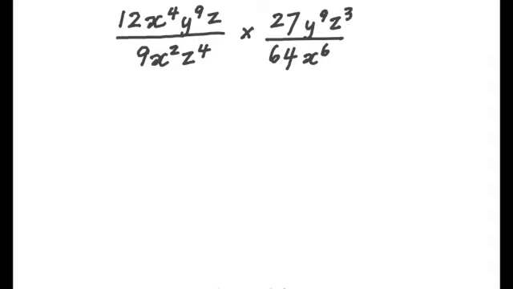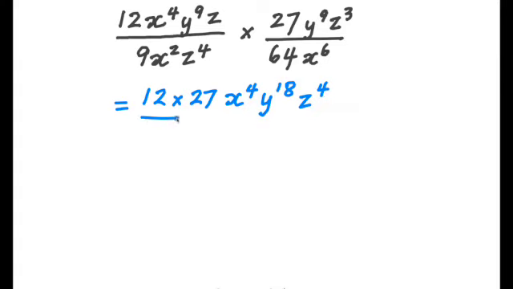Now multiplication of fractions is quite a straightforward process. All we need to do is multiply across the two numerators, come up with a simplified result, and do likewise on the denominators. So we'll start by multiplying the whole numbers of the numerators, and we've got 12 multiplied by 27, and we won't look to simplify yet. We'll see if we can do that with the denominators later on. We've only got one x term, and that's x to the power 4, so there's no simplifying required there. We have got two terms with a base y, so we've got y to the 9 and y to the 9, and when we're multiplying we add indices, so we get y to the 18. Z has got z to the power 1 and z to the power 3, so we add those indices to get z to the power 4.